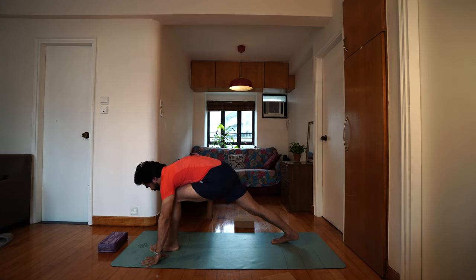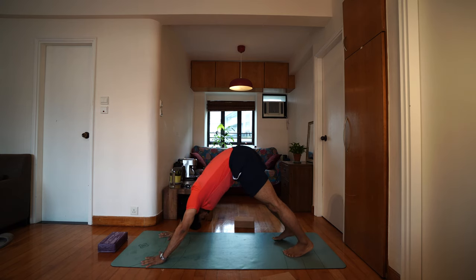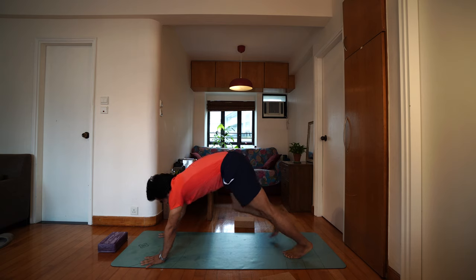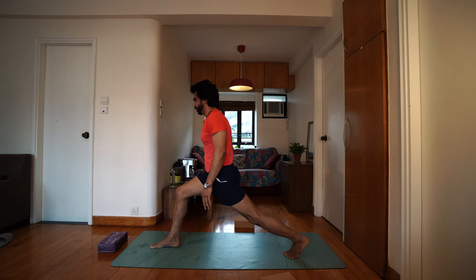Ready, left knee, forward. Exhale, down dog. Relaxing it. Crown of your head is facing down towards your mat. Look forward and place your right foot. Bending your palms. Come up.